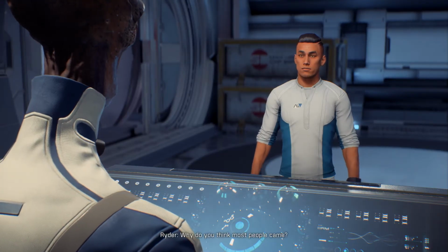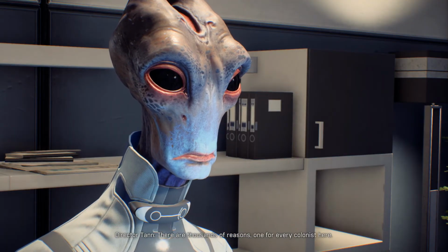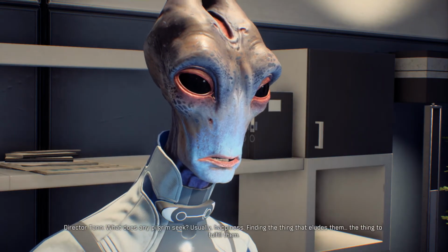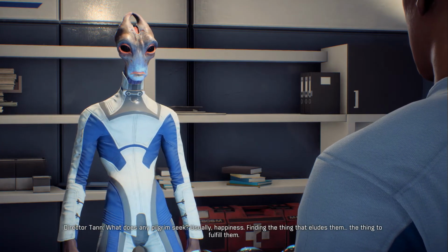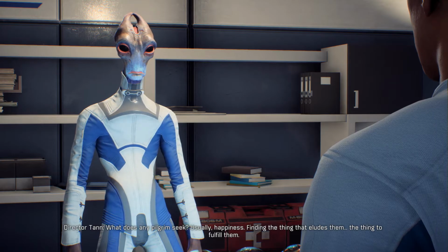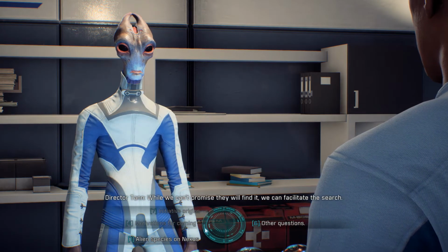Why do you think most people came? There are thousands of reasons, one for every colonist here. What does any pilgrim seek? Usually, happiness. Finding the thing that eludes them, the thing to fulfill them. While we cannot promise they will find it, we can facilitate the search.